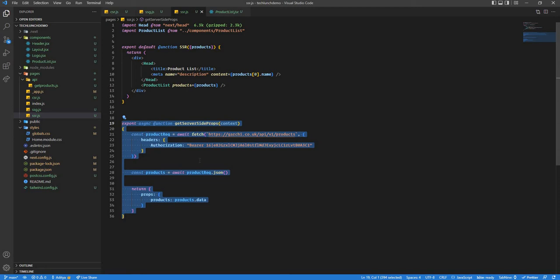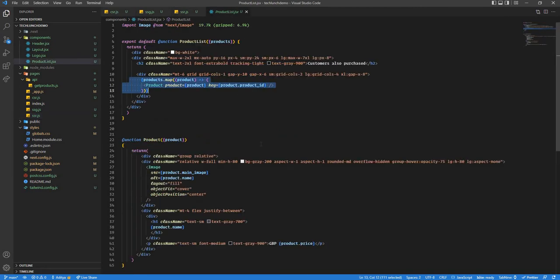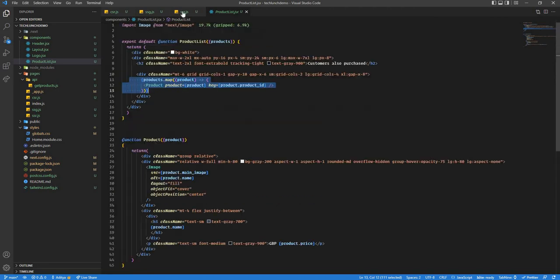Now this getServerSideProps will run on the server and it will run before rendering this full page component. Inside this full page component we have this head tag to render the meta tags or the head tags in our page, plus the product list to render the list of products, which is just setting products as props and rendering the products over here.